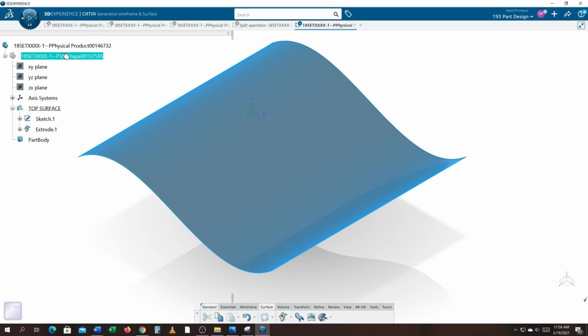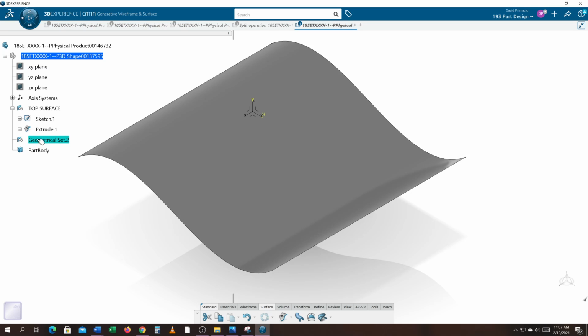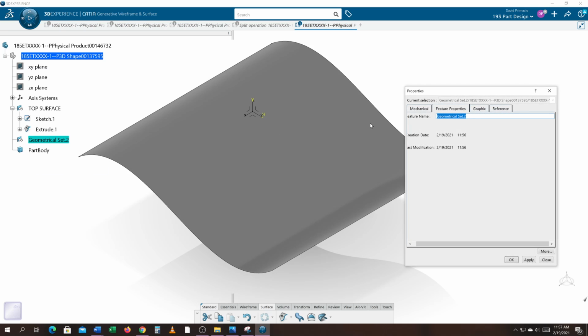I meant to create a new geometrical set there. Oops, dang it. Solid construction.